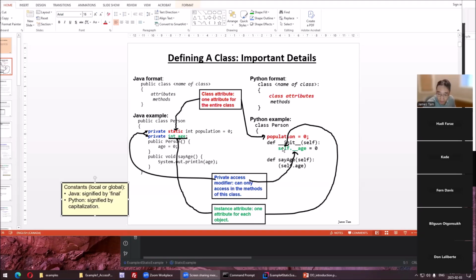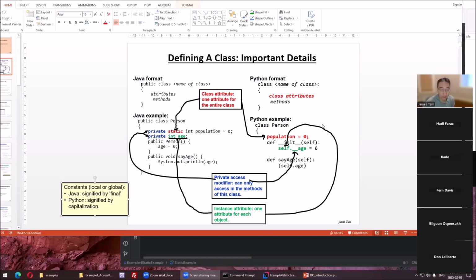Outside of the class, if you go through some convolutions, you can still change it. So it's actually not truly private access, because if you try to access it outside the class in Java, it's a syntax error. Here, it's not a syntax error. So it's not truly implemented to protect that attribute, so you can't change it or even access it outside the class.